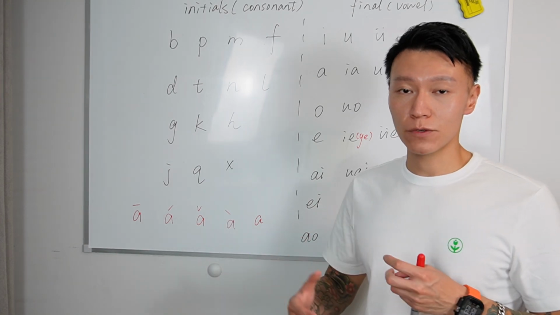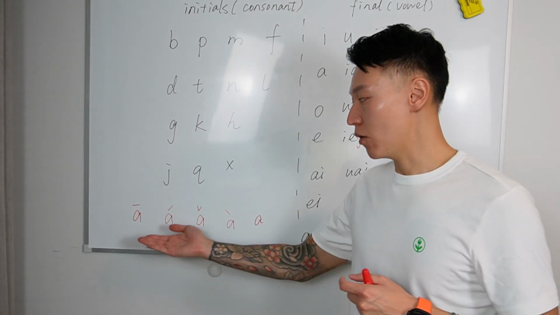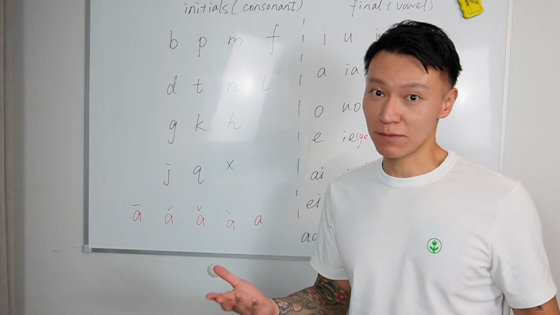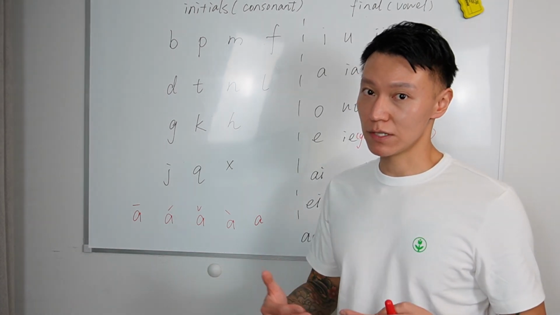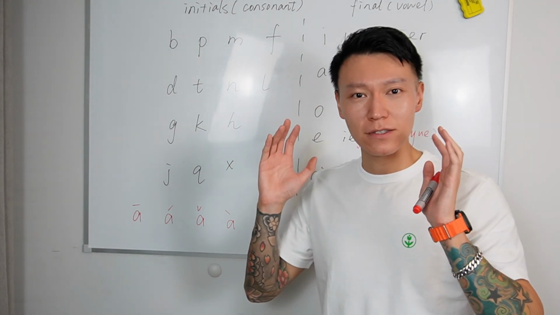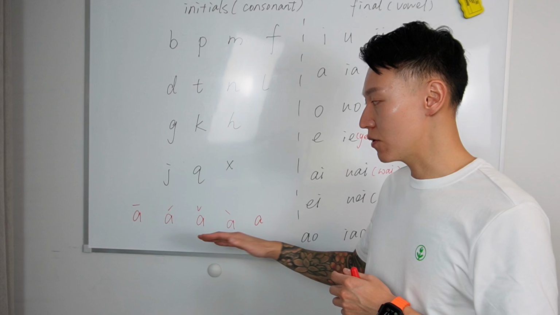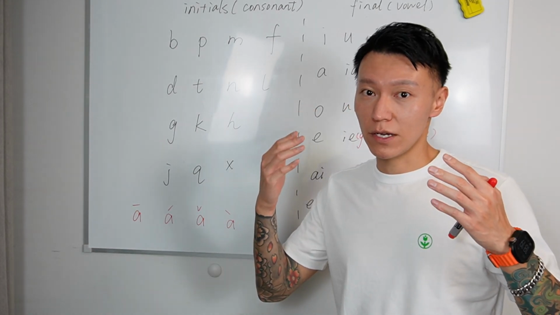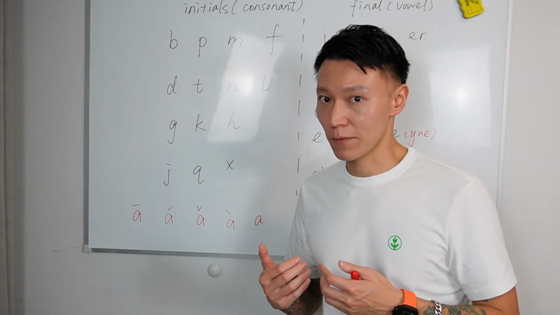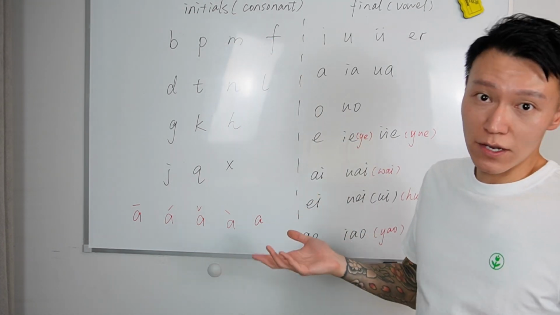And of course, if you want to make your pronunciation better, you have to listen and practice every day. All I'm giving you here is just a rule, and you know, practice makes perfect. So you have to do it over and over again, and you have to think about it all the time in your brain, like, okay, which tone is it? Should I drag it and release it, right? At the beginning, of course, whenever you practice a tone, you have to think about that. But as you learn it more, as you get used to it, then you don't have to think about it anymore. So keep practicing. Alright, now let's look at initials, or the consonants.